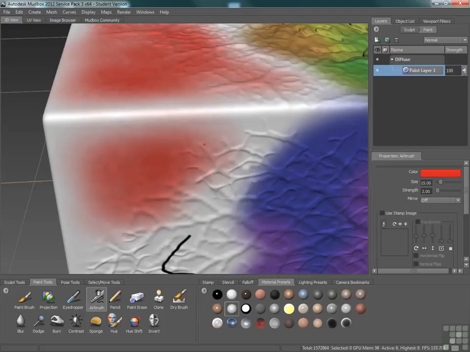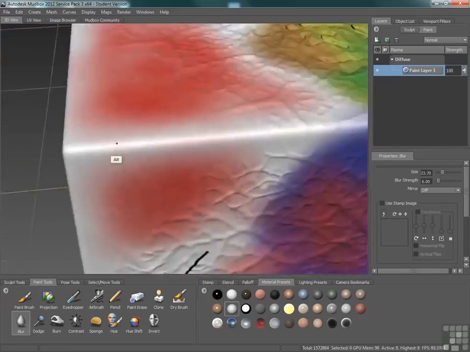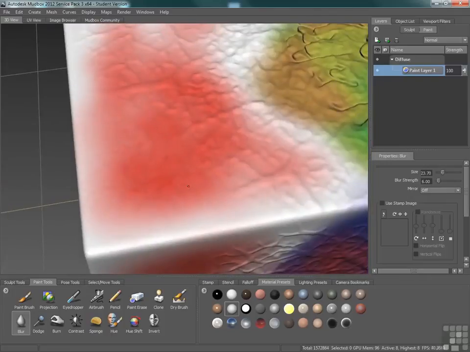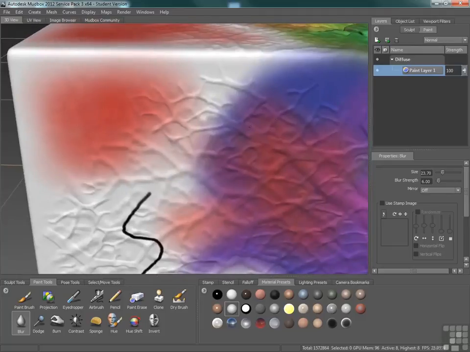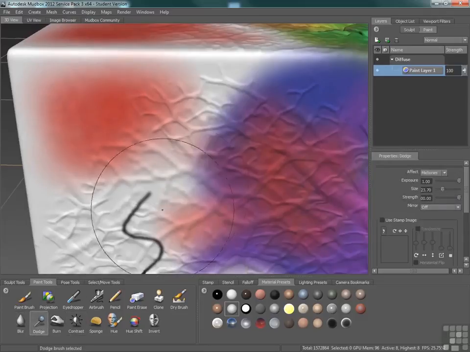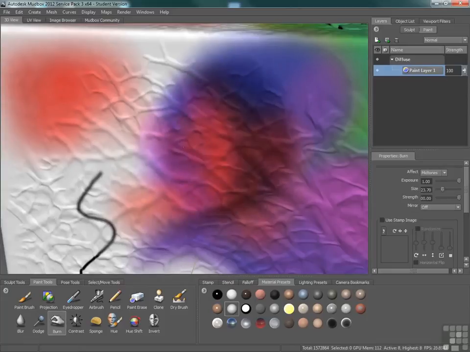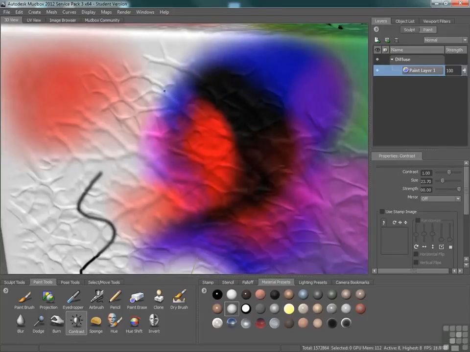So for some things, this might be a great tool. And as you're combining it over other parts of the mesh or other parts of the paint, you don't really notice that so much. Now, for some things it's good, some things it's bad. We can always go back with the blur brush and soften that all up. So we can get rid of that kind of edgy, rounded pattern, but personally I would rather not really worry too much about that. So let's try some other tools here. Dodge is going to lighten things up. Burn is going to darken them. Contrast is going to do that, where it basically just increases the contrast between the colors that are underneath my brush.